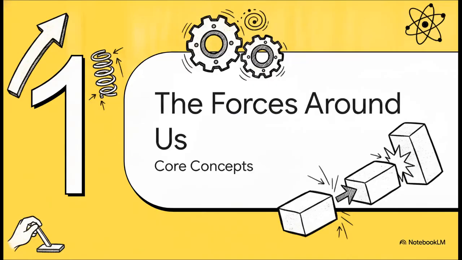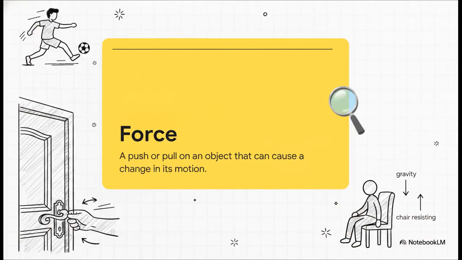All right, moving into Section 1, the forces around us. Before we can engineer any massive space solutions, we've got to lock down the basics. So what is a force anyway? At its core, a force is simply a push or a pull acting on an object that can cause a change in motion. This is the fundamental building block for everything we're doing today.